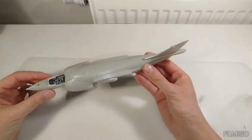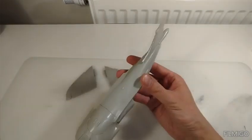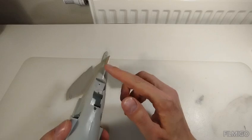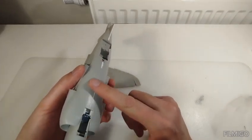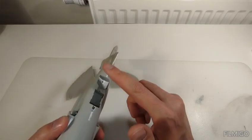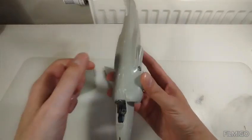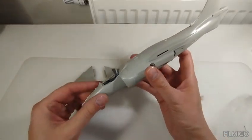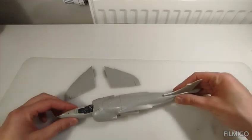So this is it. This is how far I've got so far. Hopefully tonight I will do some sanding of the putty. It definitely needs to be taken off, and I need to level the steps and fill in the openings. The model is not perfect really, but it's a nice build. I mean, I like it. So this would be it for today, guys.